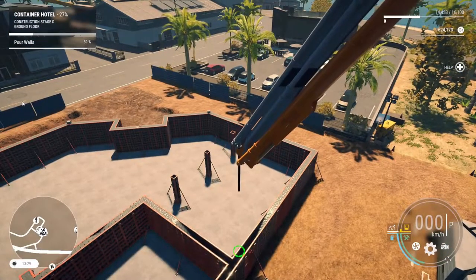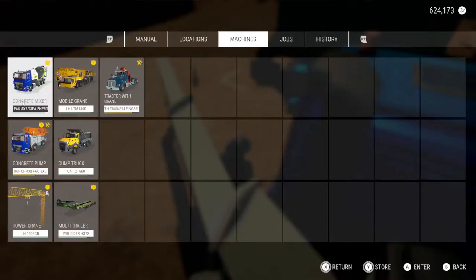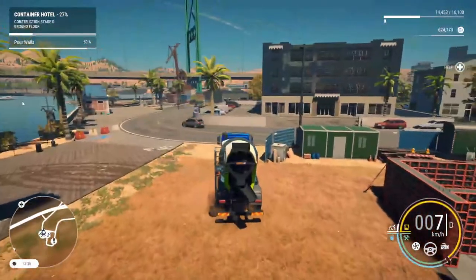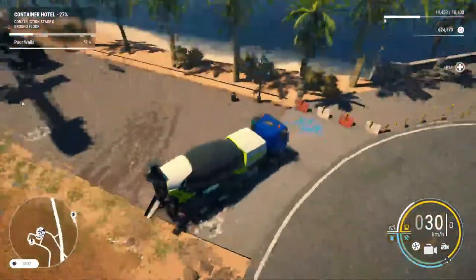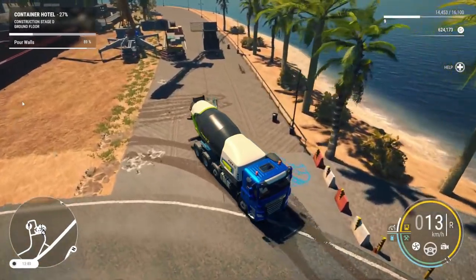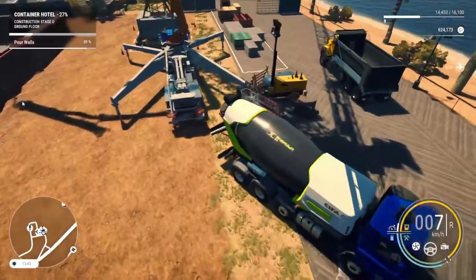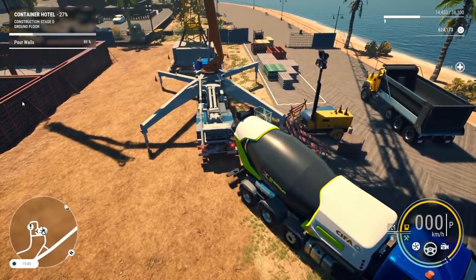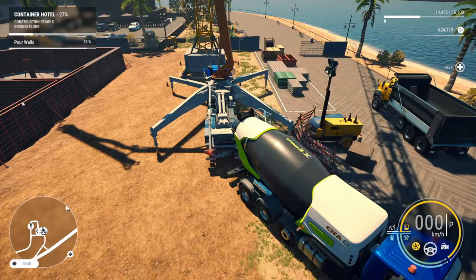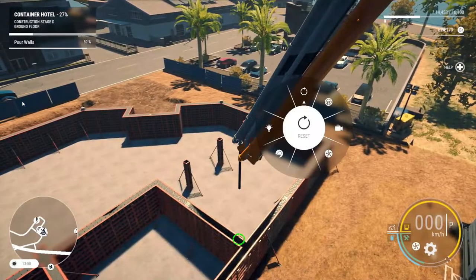Change my camera a little bit. We're right on it, seems like. We're going to probably start right there. Okay. Get out. Machines, go to concrete truck. Don't spin a wheel in the dirt there. I'm probably gonna go in at an angle here. Not right there. And start pouring. Yep. Pump. And we're going to start pouring here.